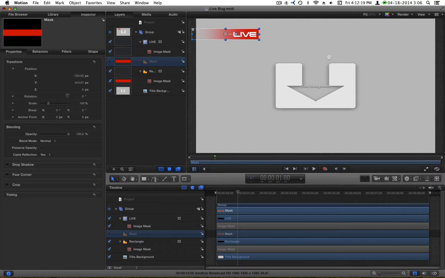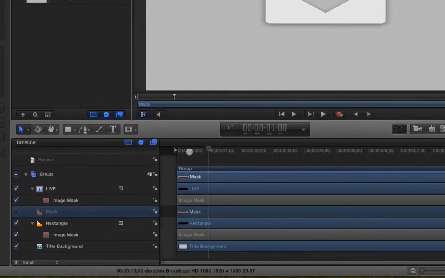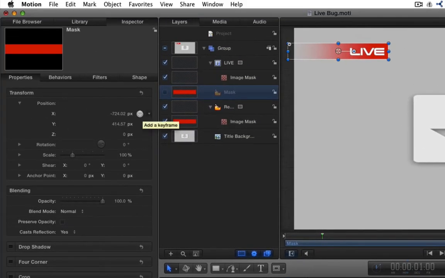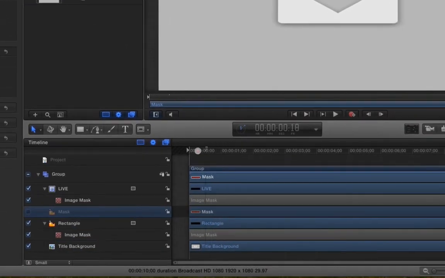Okay, when I animate things, I lay it out first. And then once I'm done laying it out, I will come in and animate it. And I animate backwards, at least with the beginning, the intro animation, I do it backwards. How I do this is, in this case it's the mask, I go to where I want my animation to end. And right now it's going to be at 1 second. And then I'll go and find the keyframe of whatever I'm going to animate. In this case it will be the X. And I'll just hit a keyframe here. And then I go back to the beginning.